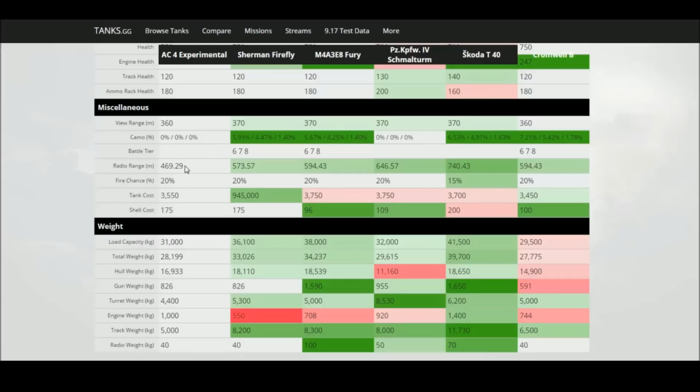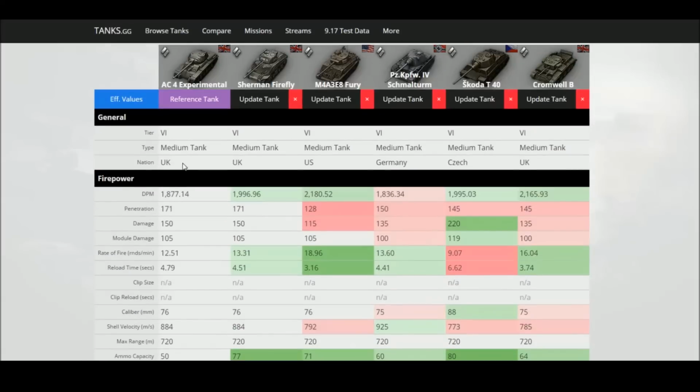The radio range, the signal range is actually really, really bad on the tank. It's got the worst signal range of any of the tanks up here by a significant margin. But overall, I think that the tank is a little bit of a surprise package because it gets criticized for its armor. I think the armor is actually quite good for a tier 6 medium, especially when you put it into context against other tier 6 mediums.